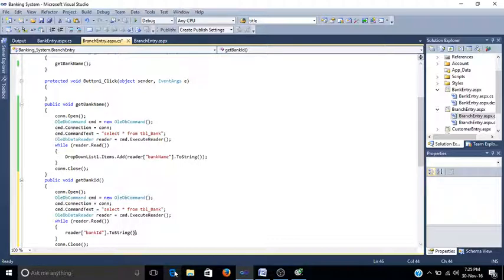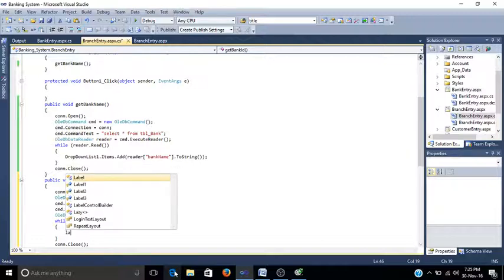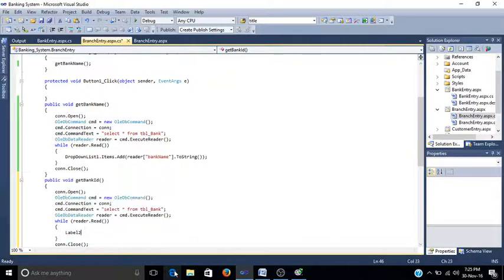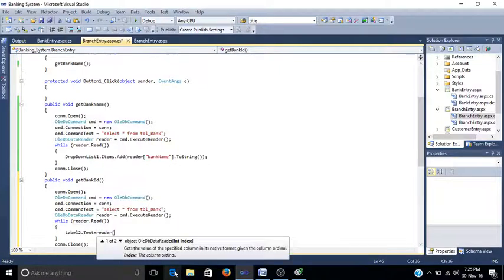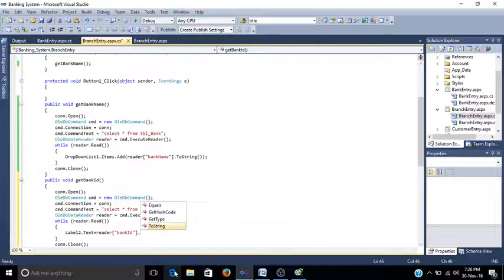and also I want this bank ID in the label that we have taken there. So I will write here label 2 dot text is equal to reader of bank ID dot to string.